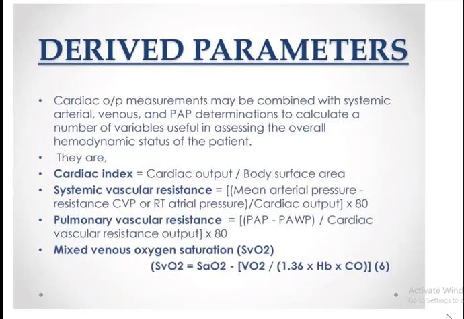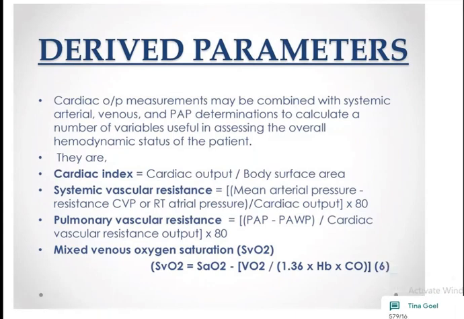Now coming to this slide, these are the derived parameters. As I have already told you, you can calculate cardiac index by measuring the cardiac output. How do you measure a cardiac output? By the thermodilution technique with this catheter, and there are other methods also. So cardiac output monitoring is another type of hemodynamic monitoring. With the pulmonary artery catheter, we can do the thermodilution technique and measure the cardiac output, and by dividing by the body surface area, you can calculate cardiac index.